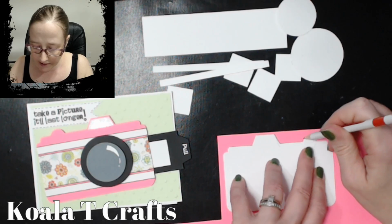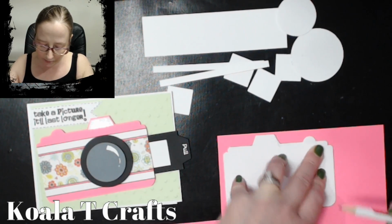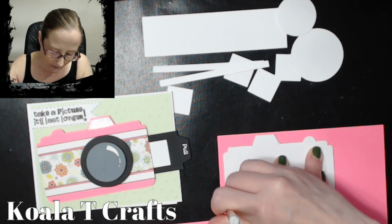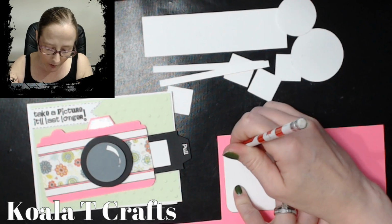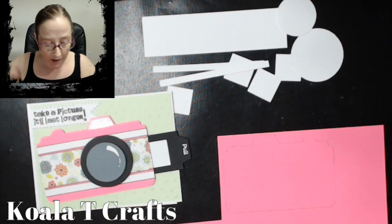This is probably going to take us the whole hour just to trace and cut and put together this whole card, so stick with me. If you already know how to do it and you have the template and you want to go ahead and do it on your own, you can save time and jump ahead.